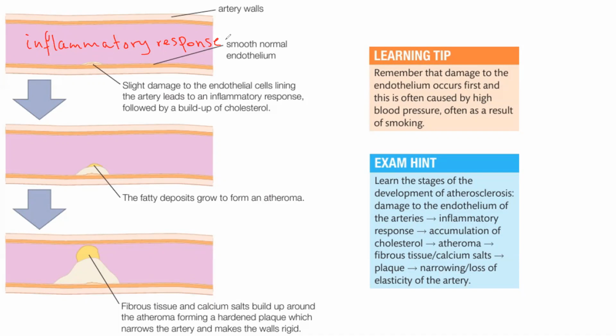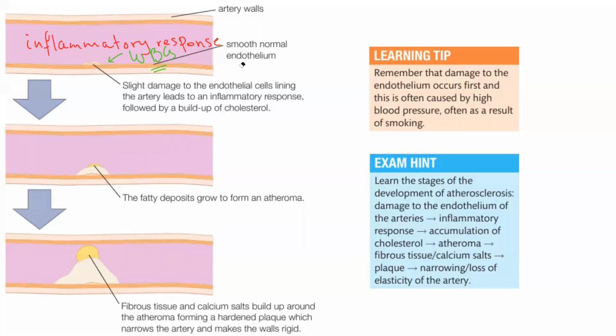So when inflammatory responses happen, I find that the white blood cells come quickly towards the area of damage, because the white blood cells, of course, are concerned with immunity. So this is something strange that's found inside the body. So the white blood cells come quickly in order to overcome this strange thing that happens in the body.